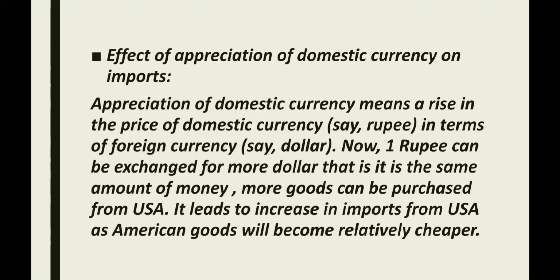Effect of appreciation of domestic currency on imports. Appreciation of domestic currency means a rise in the price of domestic currency, say rupee, in terms of foreign currency, say dollar. Now, 1 rupee can be exchanged for more dollars, that is, for the same amount of money, more goods can be purchased from USA. It leads to increase in imports from USA as American goods will become relatively cheaper.